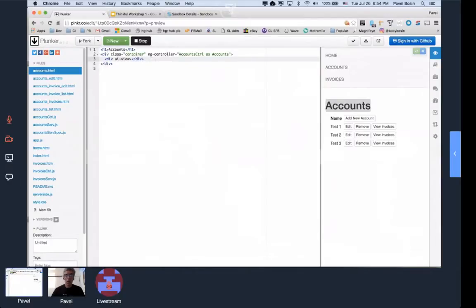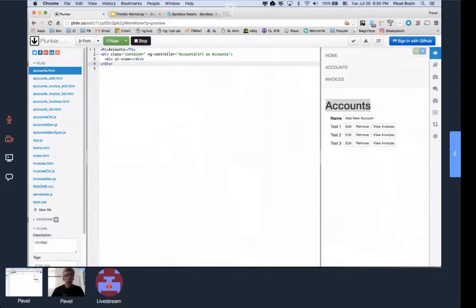Well, you can see that we have a container with a child view, ui-view. So anything inside this container will be using accounts controller, using the controller-as syntax. So in the templates, I can use the word accounts, referring to my controller, and the controller will provide all the data.